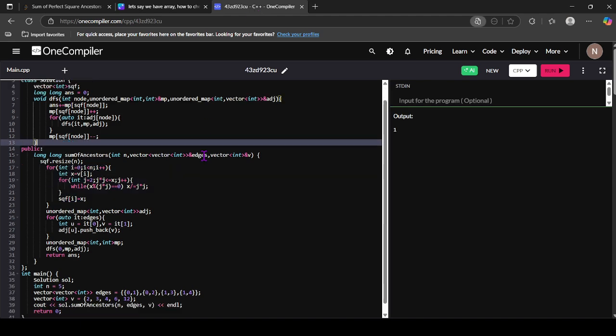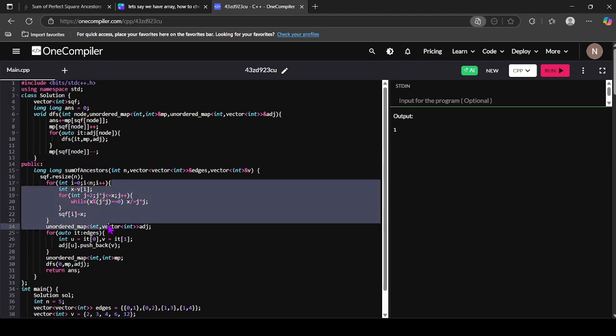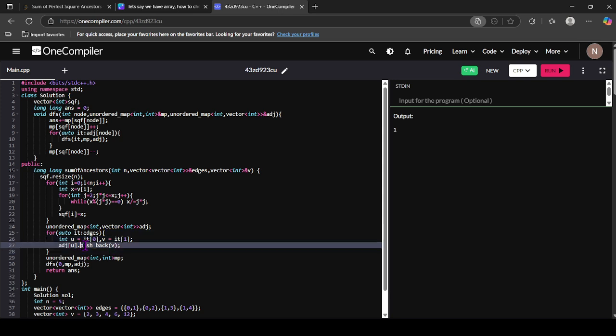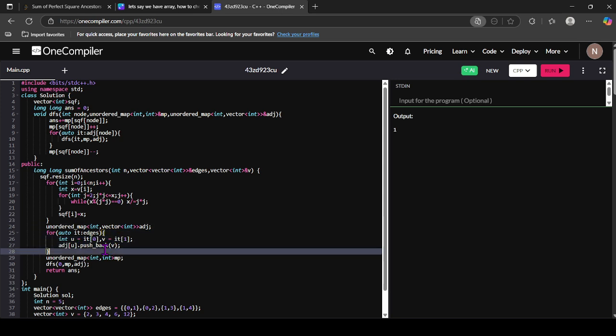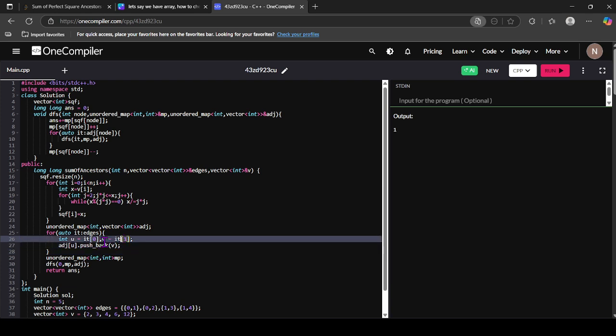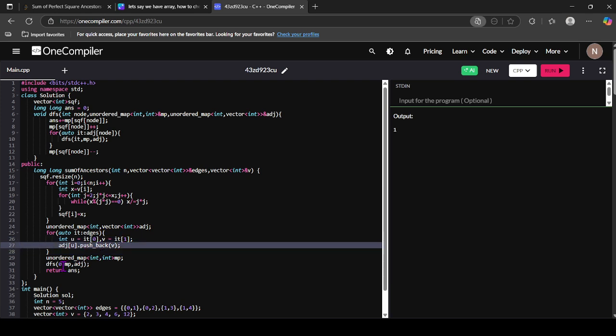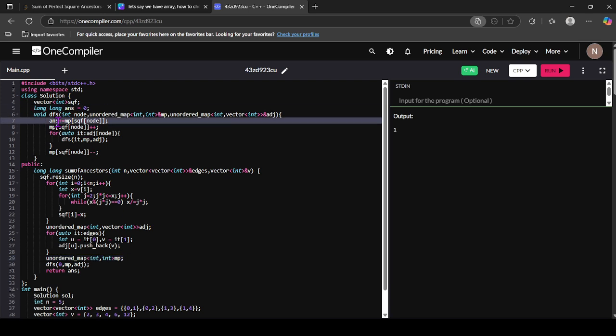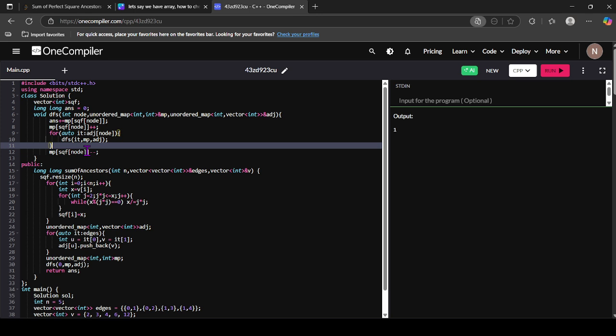So let's check the code. This is simply updating the square free values and then I'll update the adjacency list. So adjacency of u dot pushback v. This is undirected, but there is no need to maintain both. If we maintain both, we have to maintain the parent also. But here I am just maintaining u to v and start DFS from 0. And initially the map is empty because there are no ancestors. So start DFS and find the square free value, do DFS and decrease the square free value.